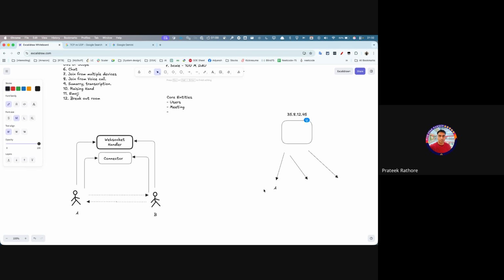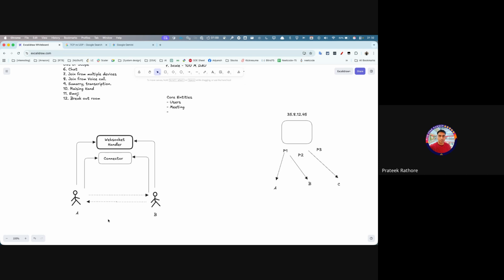Let's say he is connected on port P1, this one on port P2, and this one on port P3. These three users. So ultimately, my public IP for this user A would be, let's say, 35.8.12.45 with port P1, something of that sort.